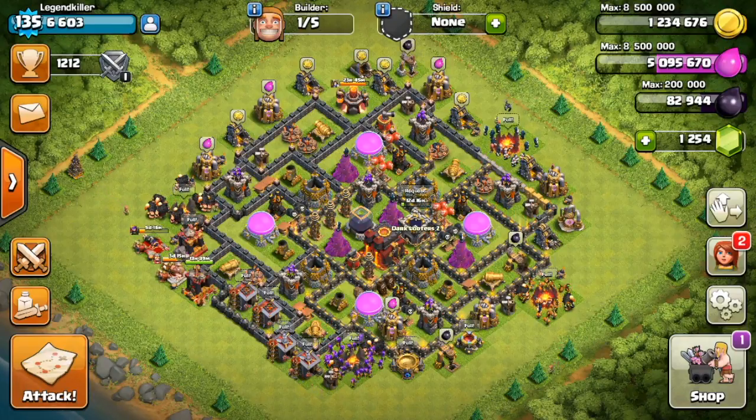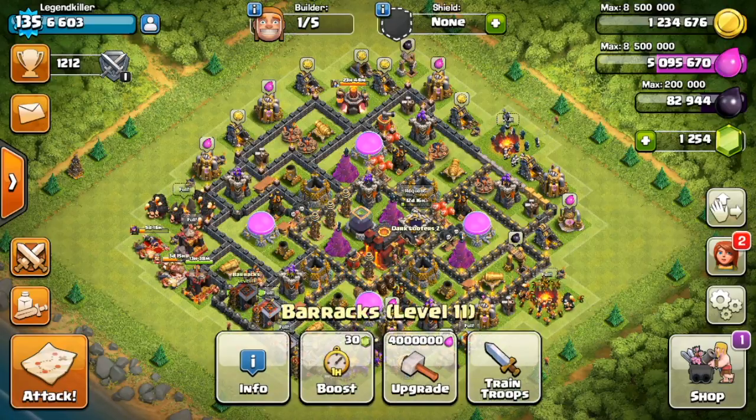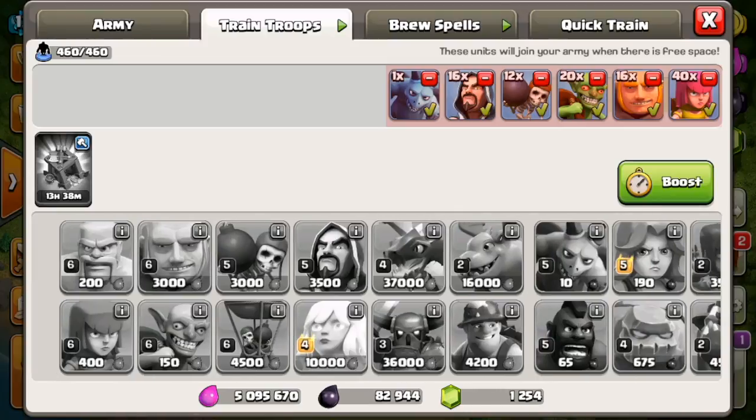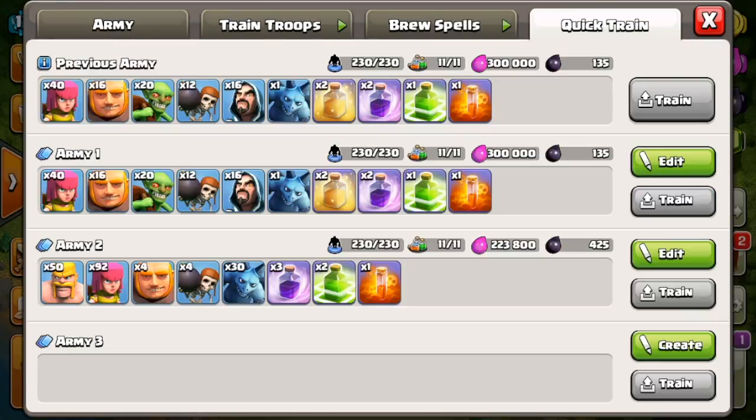I'm sure you guys know that we only have one barracks now, so if I go to train troops, I always get to this screen where all of your troops are, and you only have one barracks pretty much. In this screen you can train troops, and you can also quick train troops, which I already did, by placing them in this screen.